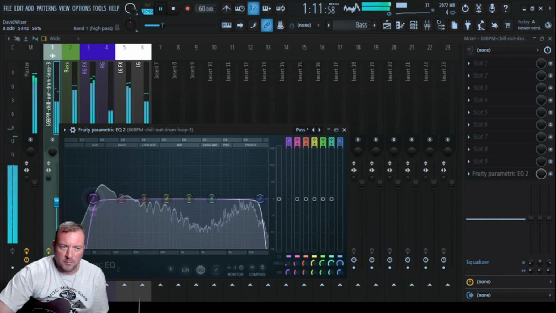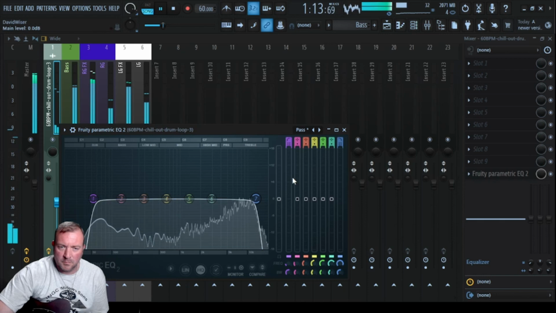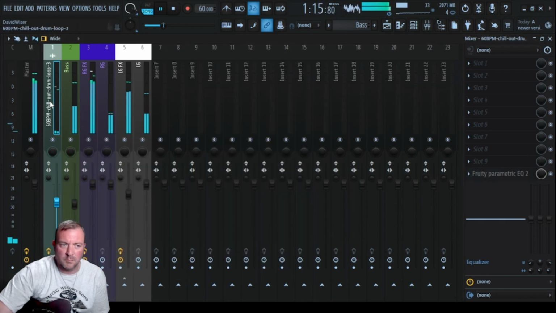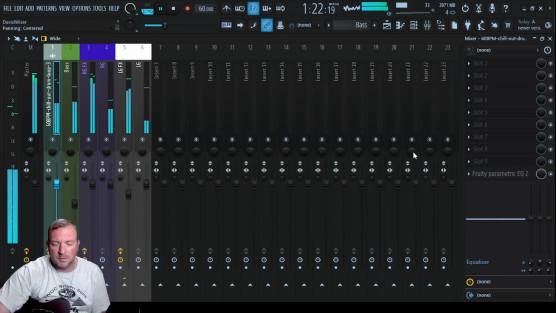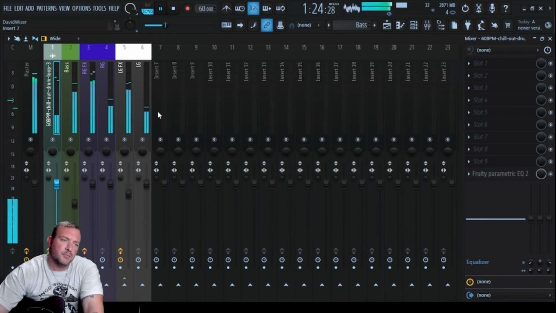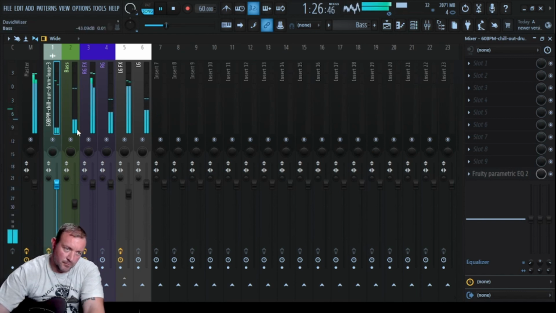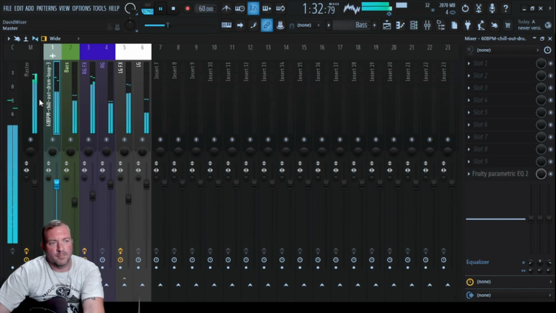Now for the drums, we're going to take out some of that sub, but I do like to keep the kicks kind of punchy. So we'll leave that down there just a tad, bring up the volume. Also, you can use the visual indicators right there in the windows on these channels to see the levels. You want them to all be fairly similar for the most part.